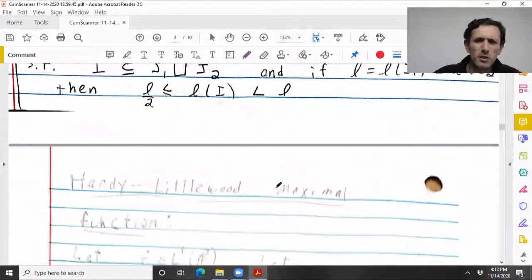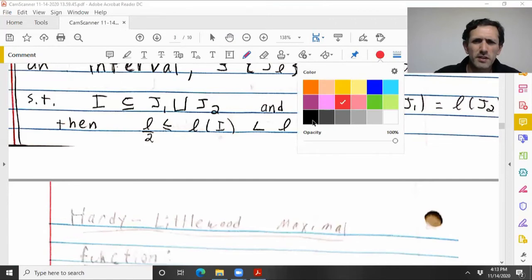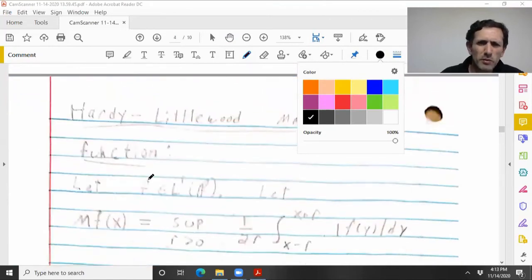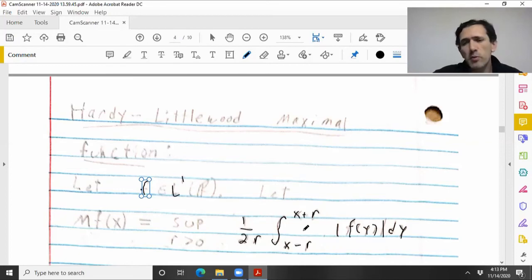All right, so let's talk about the Hardy-Littlewood maximal function. Okay, so what is a Hardy-Littlewood maximal function? Well, let's say f is in L1. Now let's define this function here as follows, and we'll see where this pops up when we prove the Lebesgue differentiation theorem, probably in the next video. Okay, so we're going to look at the supremum of all these integrals here. We're taking an r neighborhood about x, or an interval x minus r, x plus r, and we're basically taking the average of f on this interval.